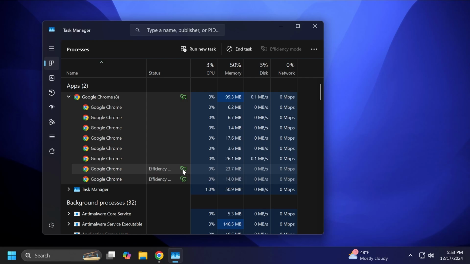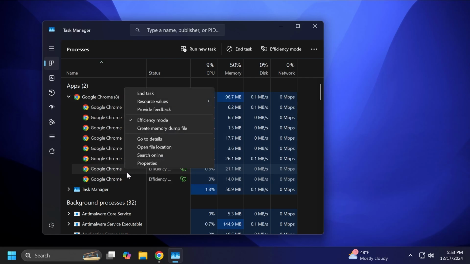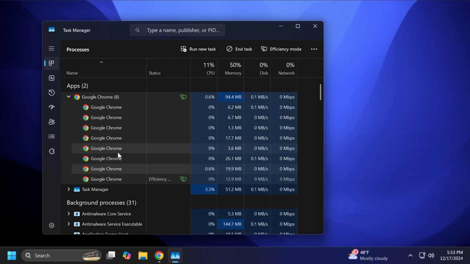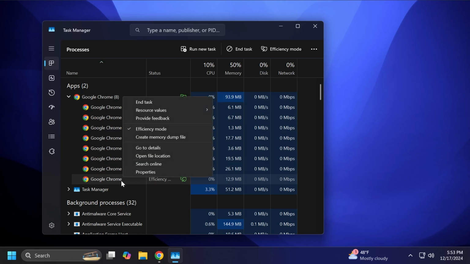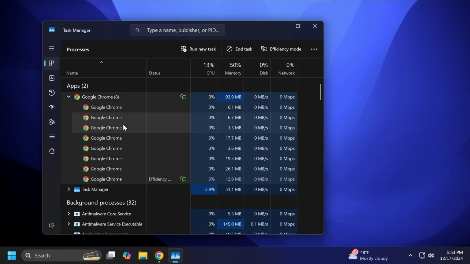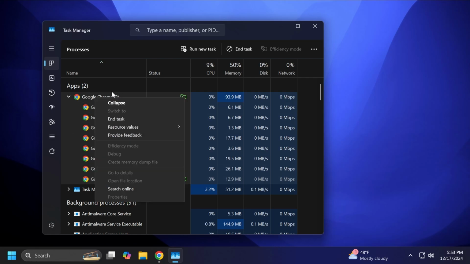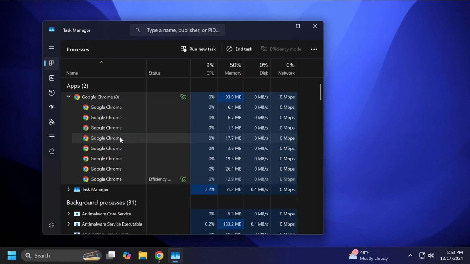And you may say, of course, really easily, we can disable this. Yeah, you can disable this by right-clicking on the process and then disabling efficiency mode. But what you'll notice is that after a few minutes of use, certain processes will restart, and efficiency mode will be automatically re-enabled on those processes. So this is not a permanent solution, and you cannot right-click on the main app to disable efficiency mode. So that is one thing that we have to figure out how to do.